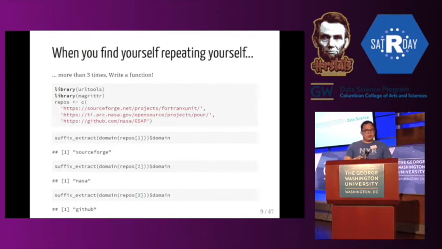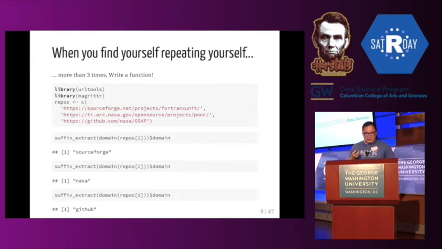So when do you write functions? How many of you are pretty new to R, right? So the general rule of thumb, if you ask a lot of people around, is if you end up hitting Control C or Apple C, pay attention to how many times you end up hitting Control V or Apple V. Generally, if you see yourself doing that more than 3 times, it's time to write a function, right? So I just showed you how you can write a function.